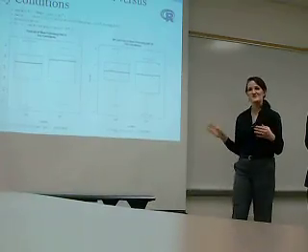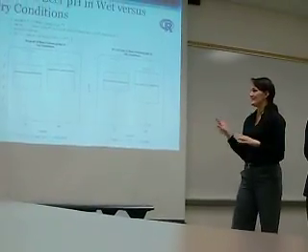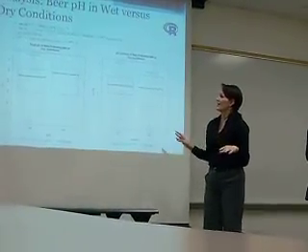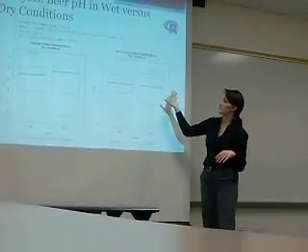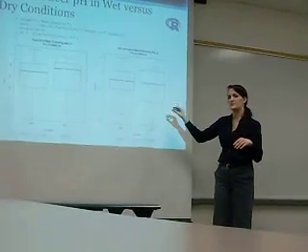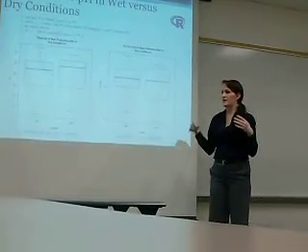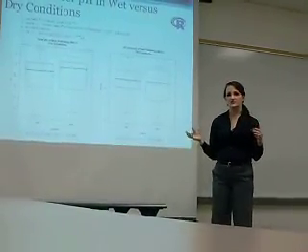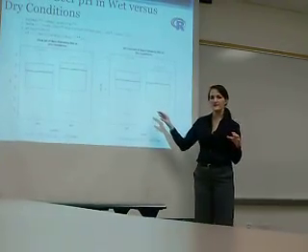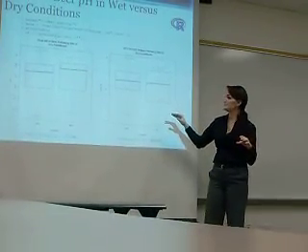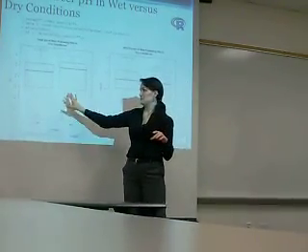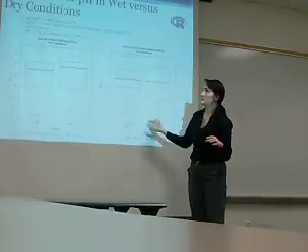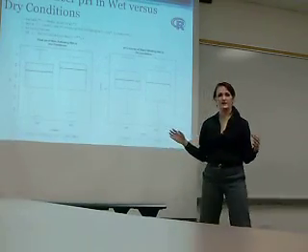Here's where we get into some of the really cool stuff that we got to do in R. These are just some box plots that we have, showing the final pH of the beer following wet or dry conditions, and the pH z-scores of the beer following wet or dry conditions. And z-scores are a quantitative statistic showing how far our value deviated from the expected mean value. And so what we can see here is that the pH varied very little based on dry or wet conditions, as did the z-score, so not really anything statistically significant.